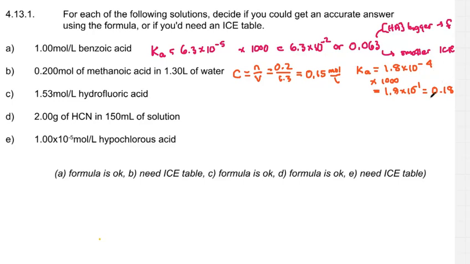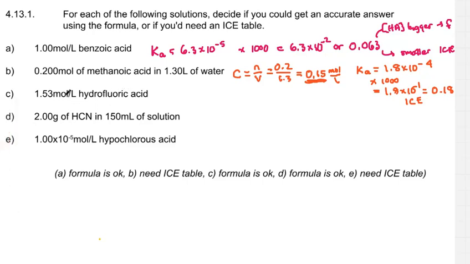So this is the minimum concentration. If the acid is more than this, we're safe to use the formula. If it's less, we have to go ice table, and it's very close, but this concentration is lower than the cutoff. That means the formula will give you pretty skewed results, and you are better off going ice table for this one. You can expect significant error if you just use the formula.